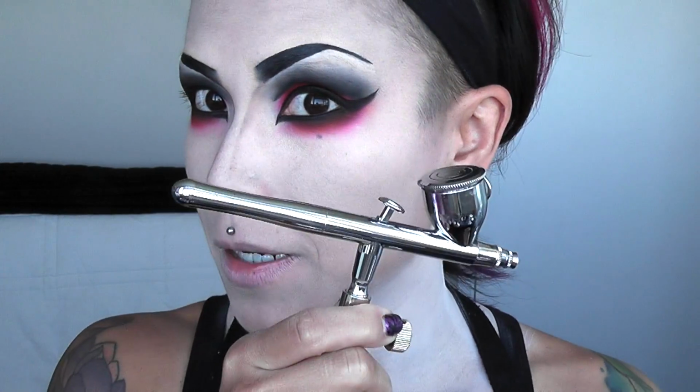Now what I'm going to do is I'm going to take an angled liner brush and matte black. Remove a lot of the matte black. I'm going to contour my nose with it, so from my eyebrow down. Okay, so now I'm going to bust out the airbrush.